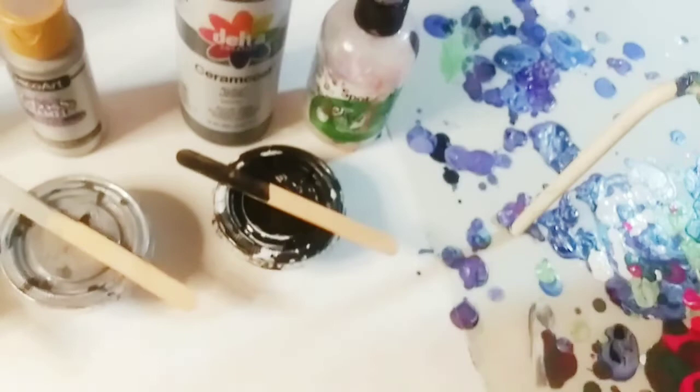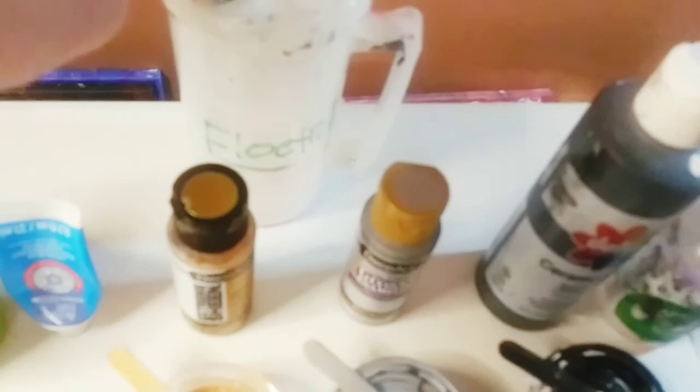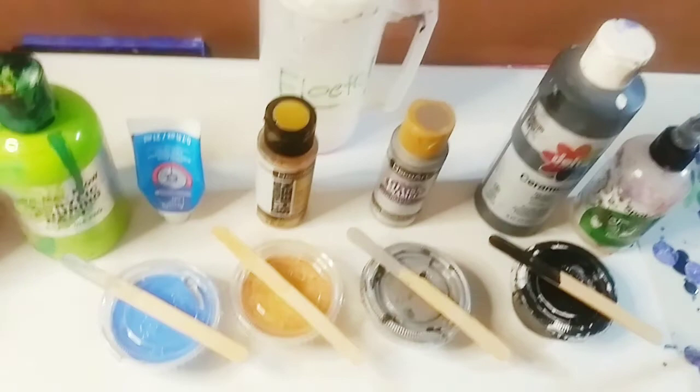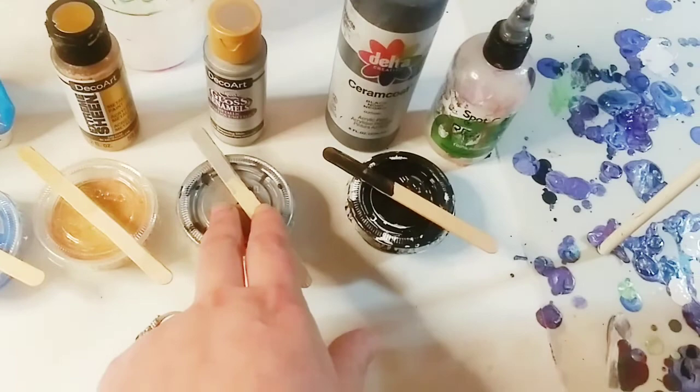And then we have a little bit of black with a serum coat. Now, in these four colors, we all have Floetrol, okay? That's my Floetrol that's already been strained. Thank you. Strained already. So they all have Floetrol. All four of these colors have Floetrol. However, I don't have it up here either, but these two here are leftover paint from another pour I did very recently, the silver and the black.